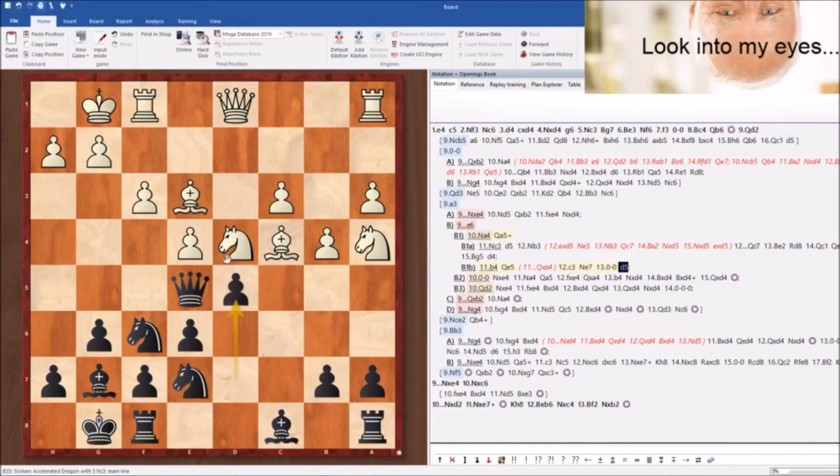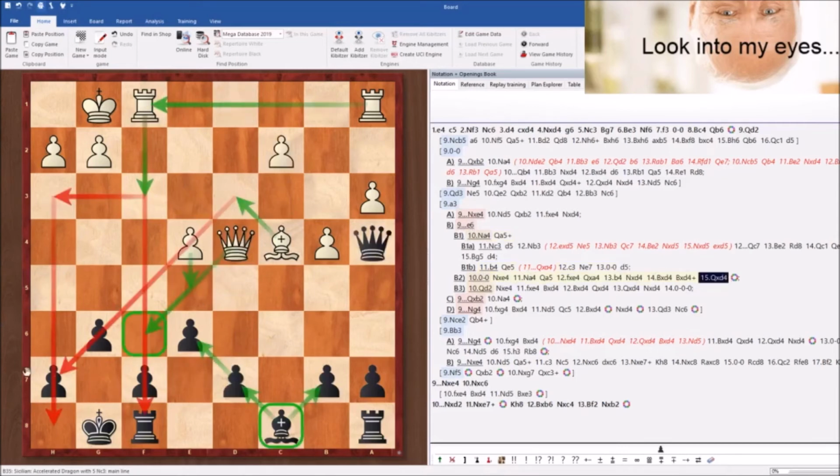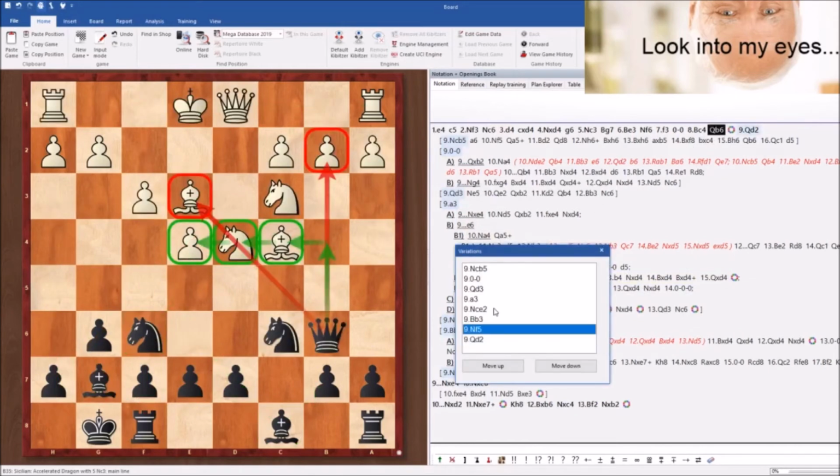This is one variation too about 9 e6. This is playable for black, no problem for this variation, but this one is a problematic line. Okay, let's continue.